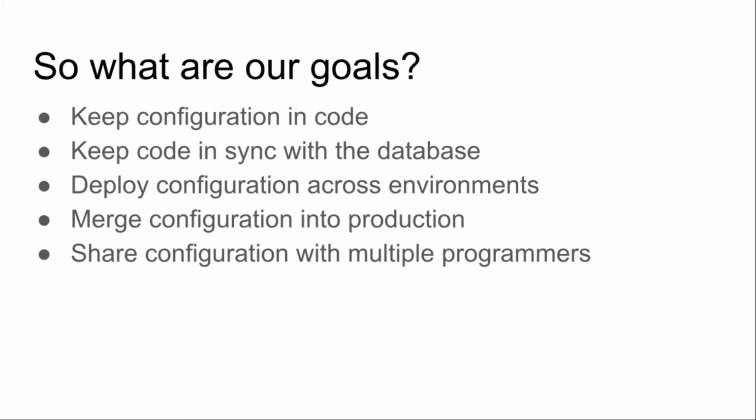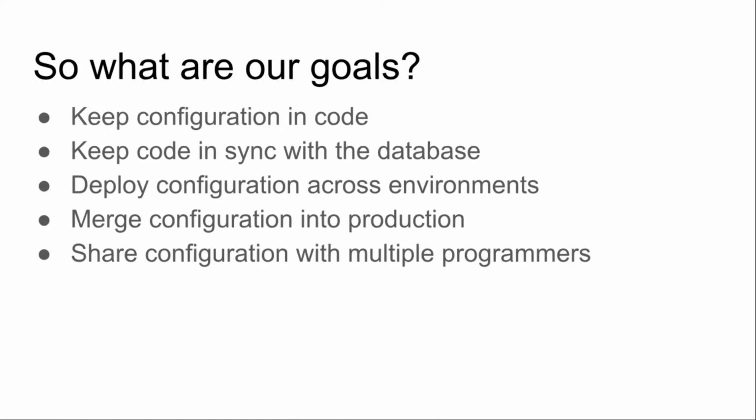So we've got some goals here. We want to keep our configuration in code. We always want our configuration to be in sync with the database. We never want the code and the database config to be out of sync. We don't want last week's code with this week's configuration or vice versa. If we're working in a complex team and we're doing Git and we're branching and we're switching back and forth between versions of the project, we want to make sure we're always in sync between configuration and code.